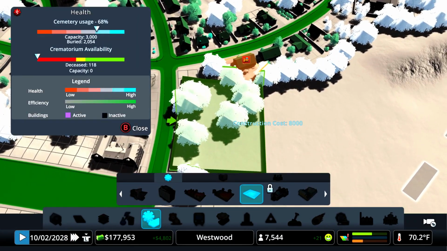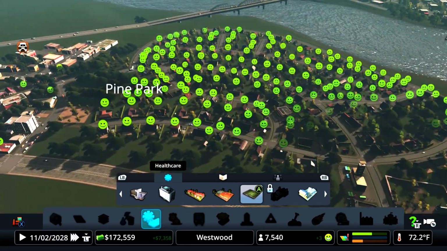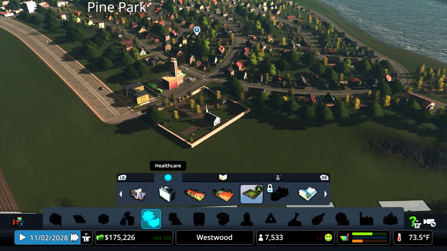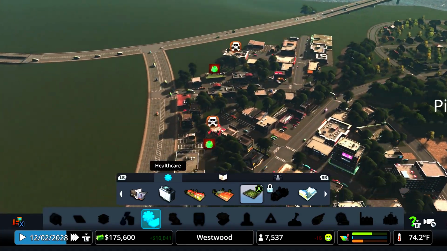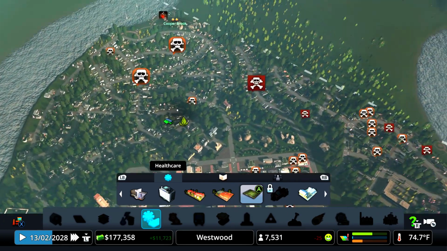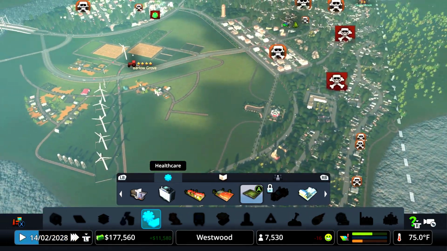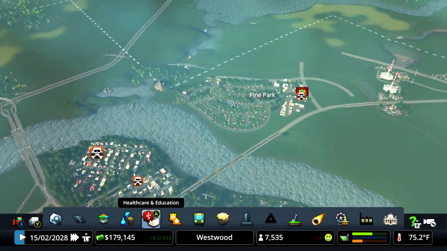And I'm thinking that right here wouldn't be a terrible idea to place one. One, it's going to bring up the land value, make a bunch of folks happy. And two, it'll give us that additional coverage that we need on this side of the city, because we do have some dead bodies here as well. And they'll travel to this area here too and clean that up as well. So that's kind of what we're dealing with right now.